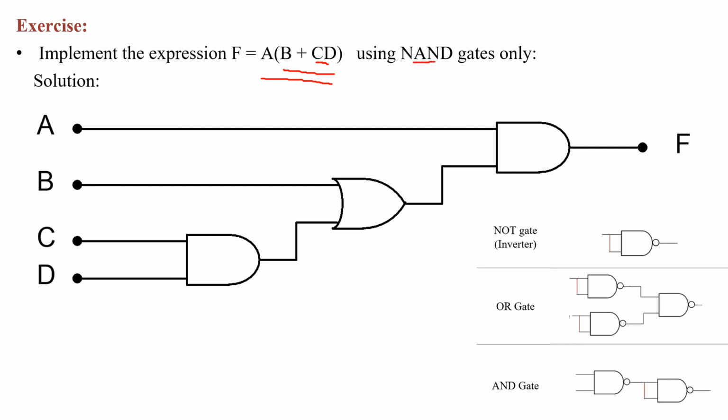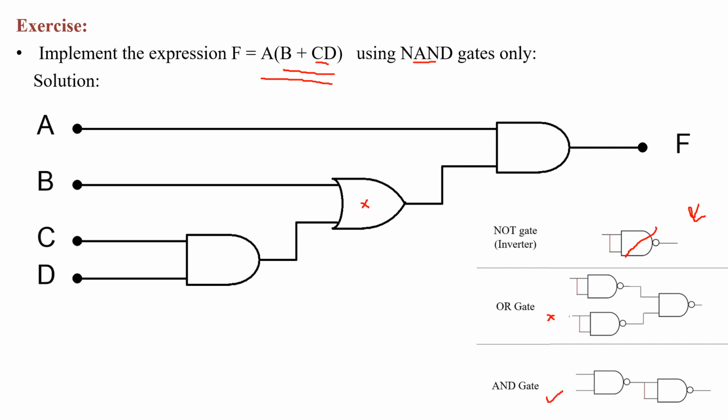Since we want to do NAND gates only, now I have here how to convert each of the gates that I have in my sketch using NAND gates only. Okay, we need the inverter. I don't have an inverter in the expression, so I will skip this one. We need the OR gate here, right? And so this is the OR gate, and we need 2 AND gates.